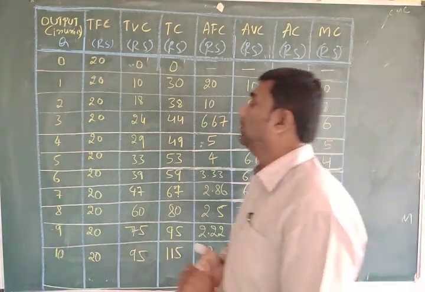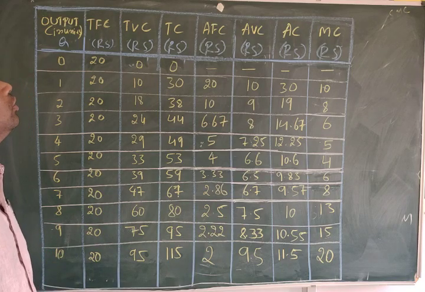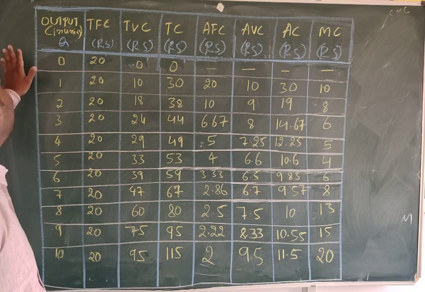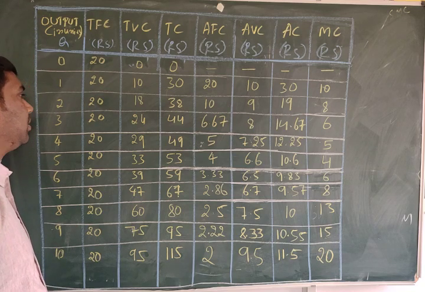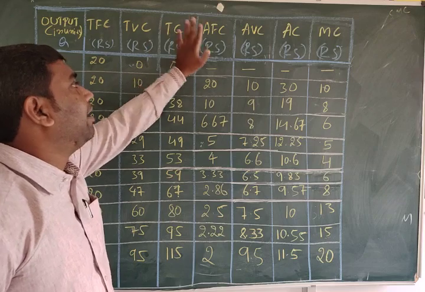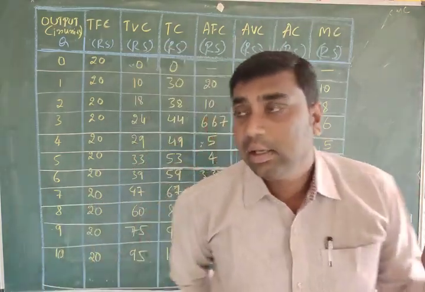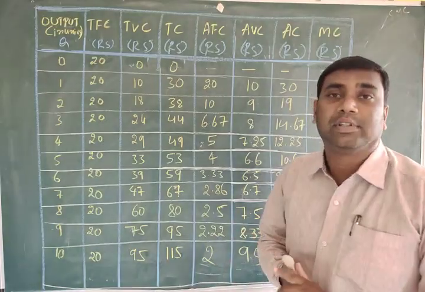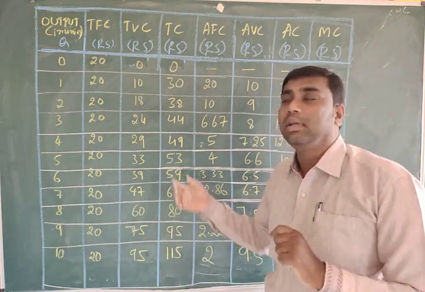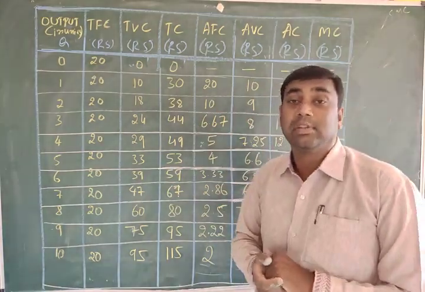See students, this is the table for explanation of short-term costs. Actually, these costs we can imagine as the expenses done by the producer to produce a commodity: for a number of units, how much they are spending, like total fixed cost, total variable cost, total cost, average fixed cost, average variable cost, average cost and marginal cost. If you understand the formulas, you can get it easily. Actually it will come for 6 marks. They will not give any hints about this, so you have to remember these values. If you get a few units, you can easily write the answers with the help of the formula.